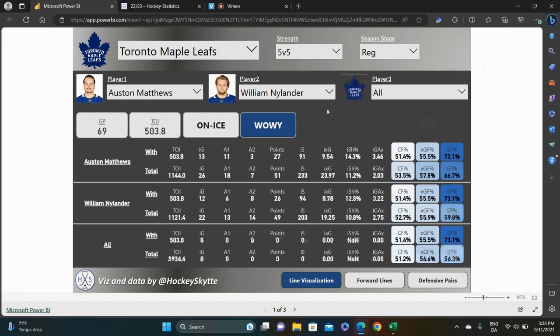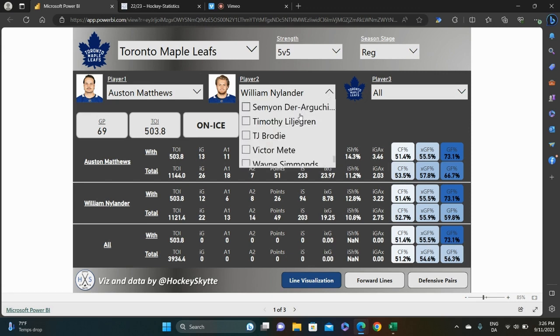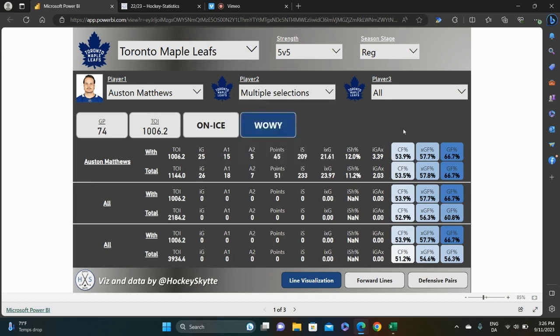The final thing I want to show here is that you can even select more than one player. So if we go to this drop-down list and hit Control and Mitch Marner, then it will show Austin Matthews' results when he's playing with either Nylander or Marner.